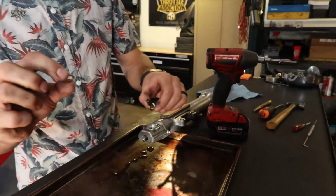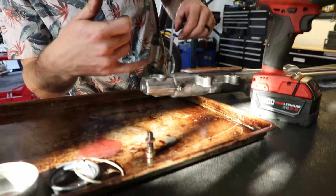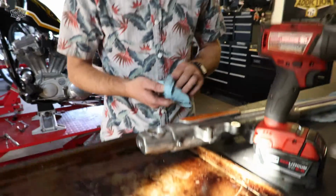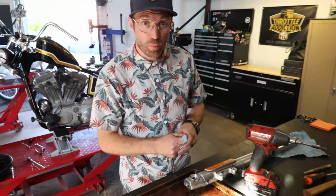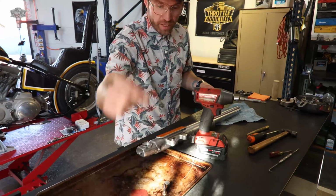So this has this little copper washer. If that doesn't come off with the bolt, you want to get an O-ring pick or something and pluck that off there and replace it when you go back together. Got our damper bolt out. We got our retainer ring out here.